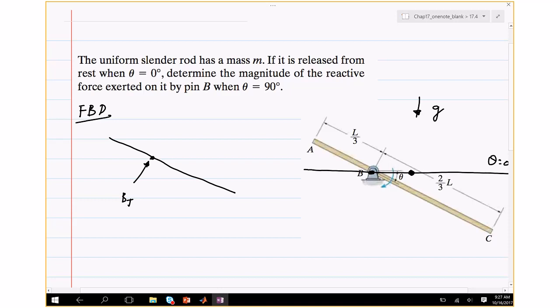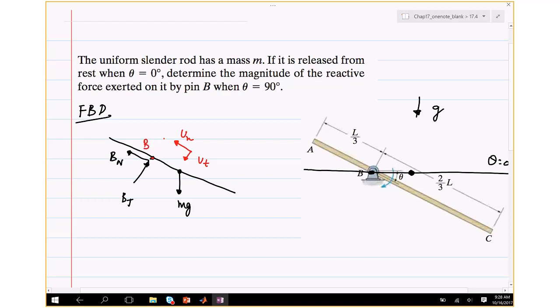So since there's a pin joint, I want to use normal tangential coordinates. B_t is tangential to the slender rod and B_n is normal, so 90 degrees. G is somewhere here, somewhere to the right. So that's vertical. And then if you want, you can draw the tangential here or here. Let me just write here. This is the coordinate frame. u_t is like this. u_n is always pointing towards the center point about which it's rotating. This should be B.